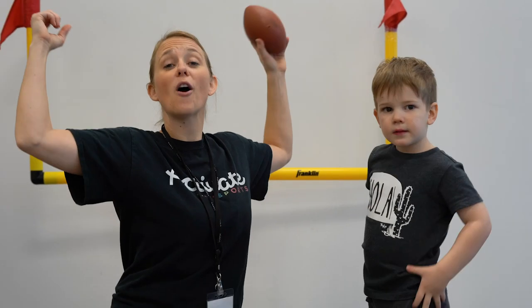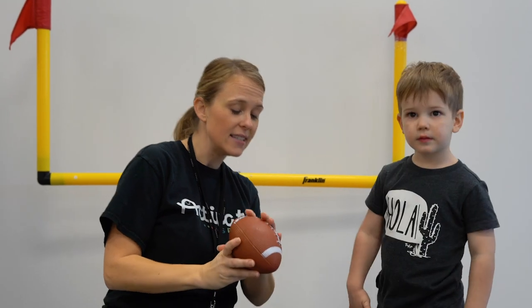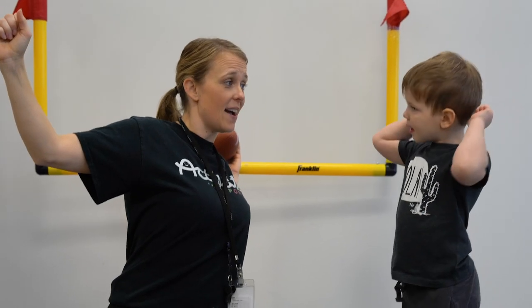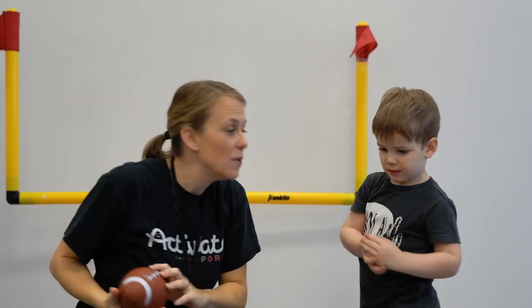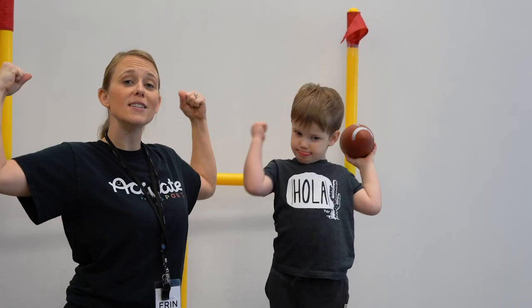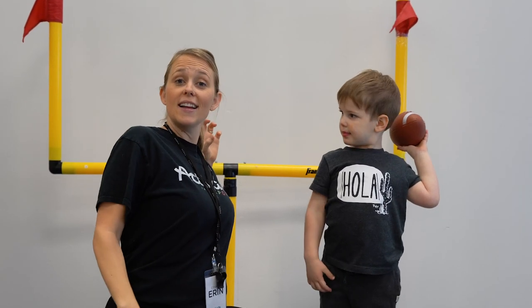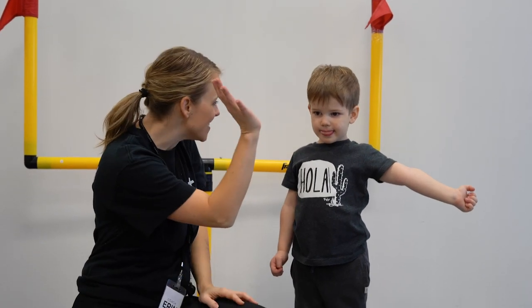So we are going to take our football pose muscles and we are going to put our fingers on the laces. Arm all the way back. And we're going to reach forward. We're going to see if we can hit the camera. So now we're going to take our football pose muscles and we're going to reach behind us with our hands on our laces and all the way forward.